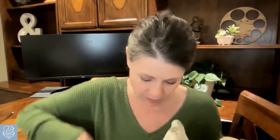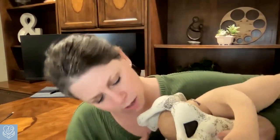And then the last thing is station. Station means how far down in the pelvis is the baby's head. When we look at the pelvis, these are what we call ischial spines. These ischial spines are the landmarks that we use as nurses to determine how far up baby is, okay? If baby's up this high, then baby's like -2, still quite high. If baby's down here across from these ischial spines, then that's a 0 station. And then if baby's down further, that could be a +1, +2 station, okay? So station is where the baby's head is in regards to those ischial spines.